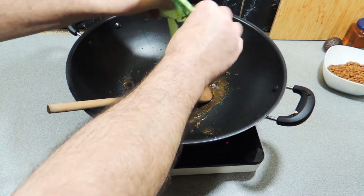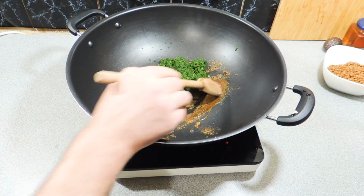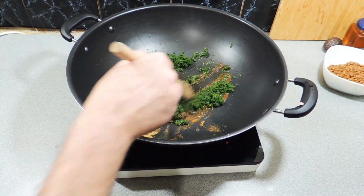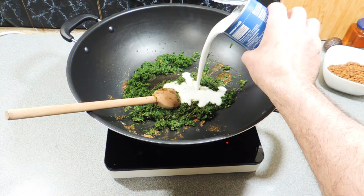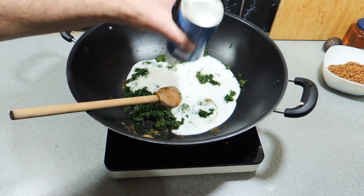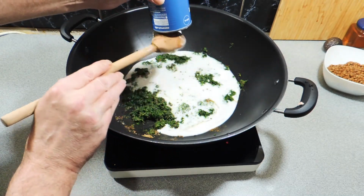Here I've got a 250 gram bag of frozen spinach. Nothing wrong with using frozen spinach. We can just get that going. I'm going to stir that through all those beautiful spices, just like I'm doing right there. This is a very quick and very easy and budget recipe. Alright, 400 gram can of coconut milk. Yes, I've given that a good shake through, and look at that beautiful colour.